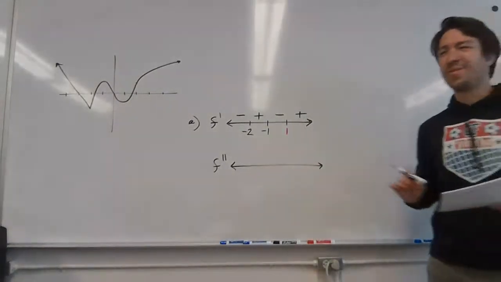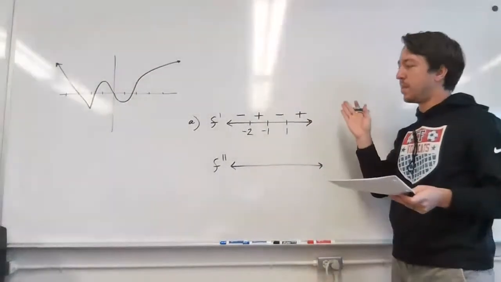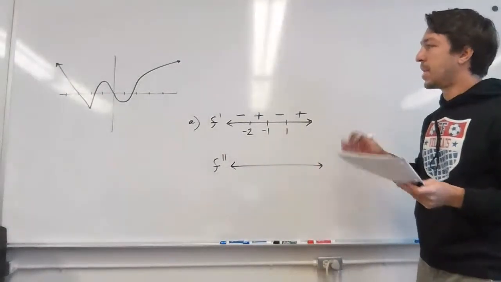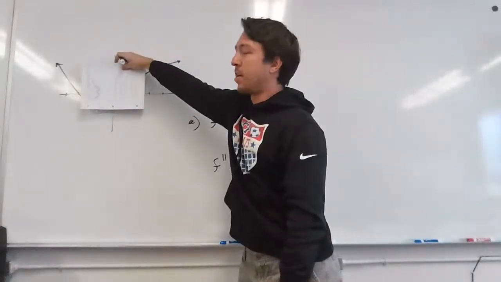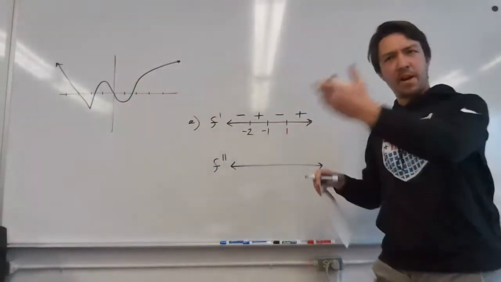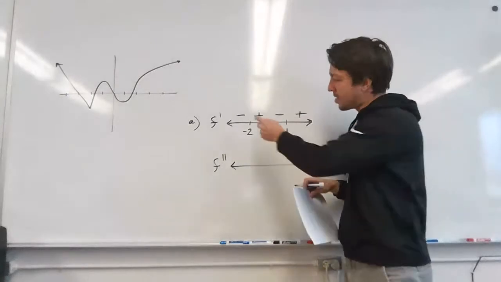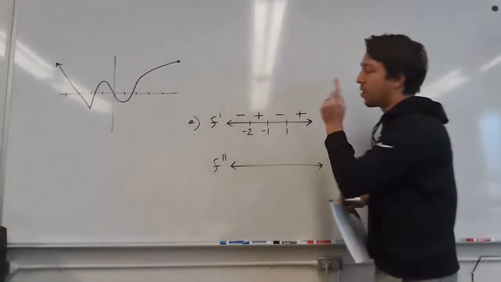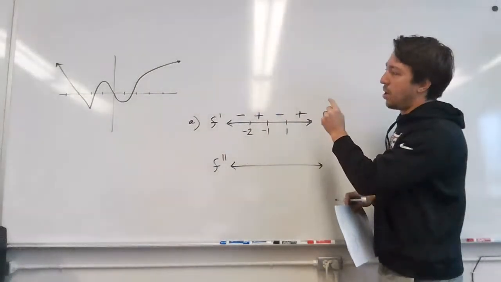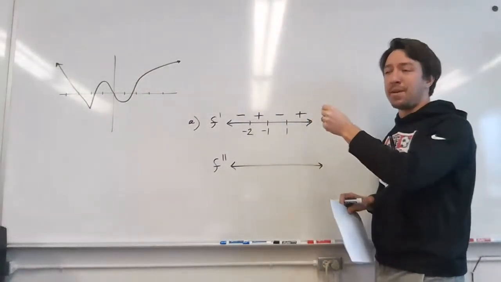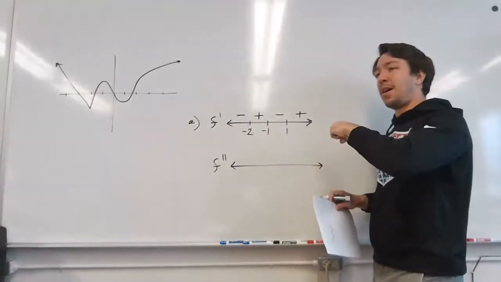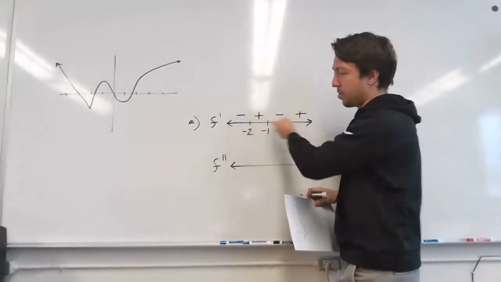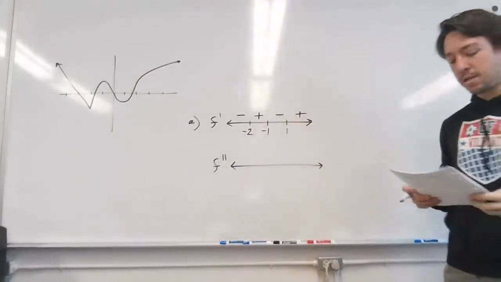By the way, if you're wondering what the purpose of doing that is, these become very helpful later on when you don't have the graph. You have a function, you can take its derivative, and then test when the derivative is positive or negative. This will help you construct the graph. Even more importantly, eventually we're going to move backwards. I'm going to give you a graph of a derivative and you're going to construct the graph of the original function, and having these little number lines will make it a lot easier.